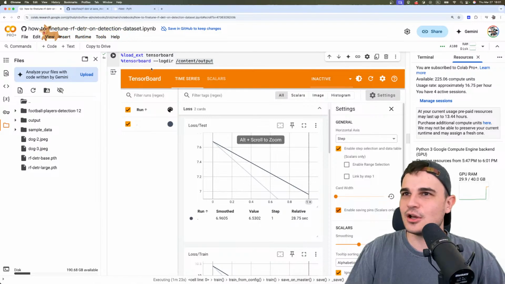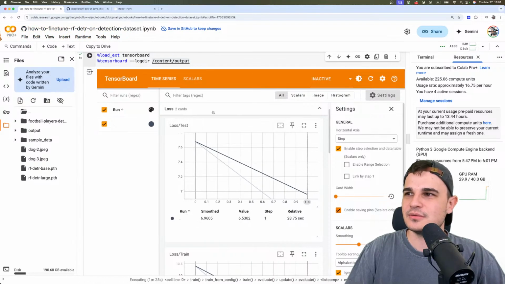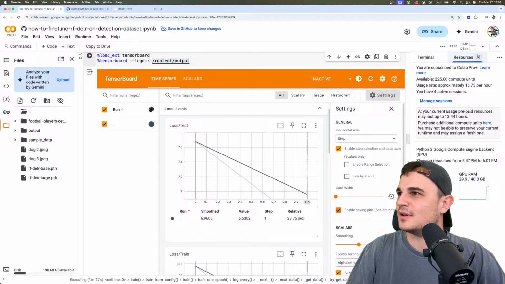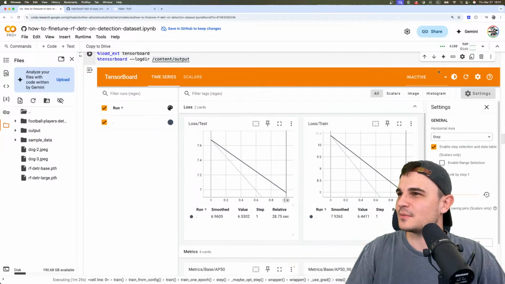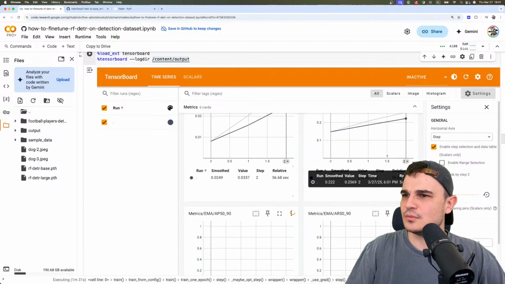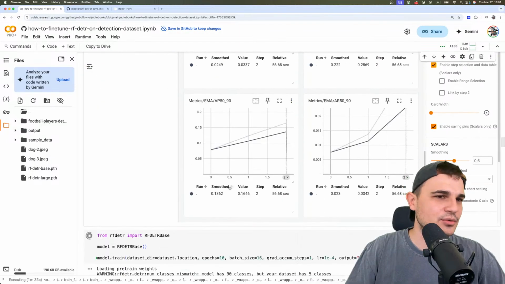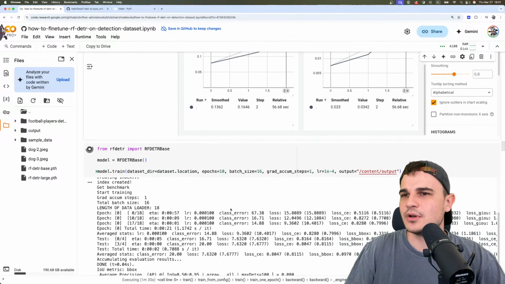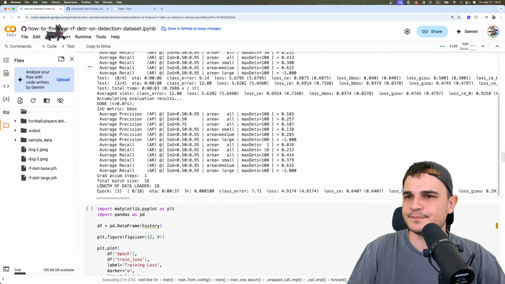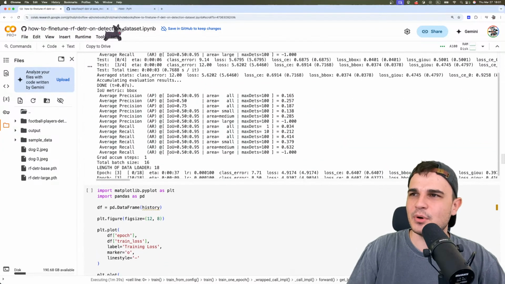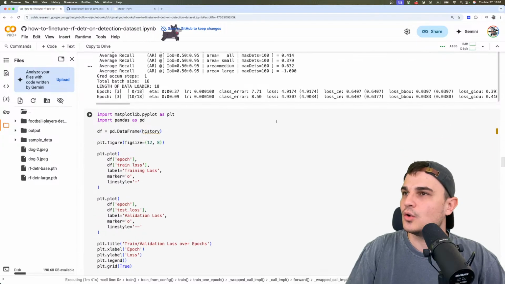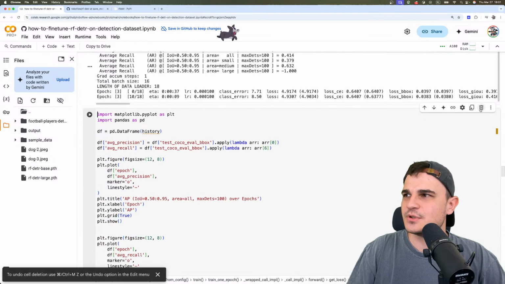We can see that the loss is going down. This is good. This is what we want to see. Let me just close the terminal. Yeah, so we see that the logging to the TensorBoard is working, and the model is training. We are already at epoch 3.